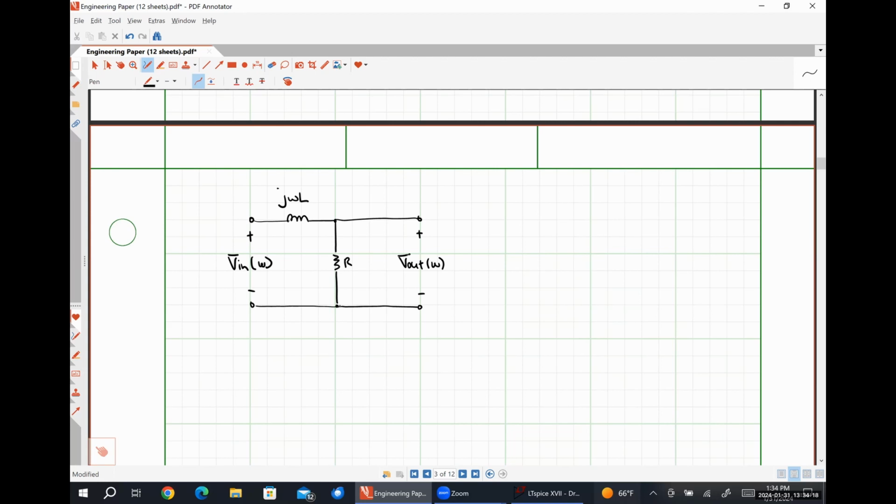So let's talk about why I think it's going to be a low pass filter. What does the impedance of the inductor look like at very low frequencies? A short circuit. So effectively, at very low frequencies, our input voltage is connected in parallel with that resistor R, and then we're measuring the output voltage as the voltage drop across that resistor R. So for very low frequencies, V out should effectively be V in. At high frequencies, what does the impedance of our inductor look like? Trending towards an open circuit, which means no current can flow through that inductor, which means there will be no voltage drop across our resistor, which means our output voltage will trend towards zero. So it will be a low pass filter.